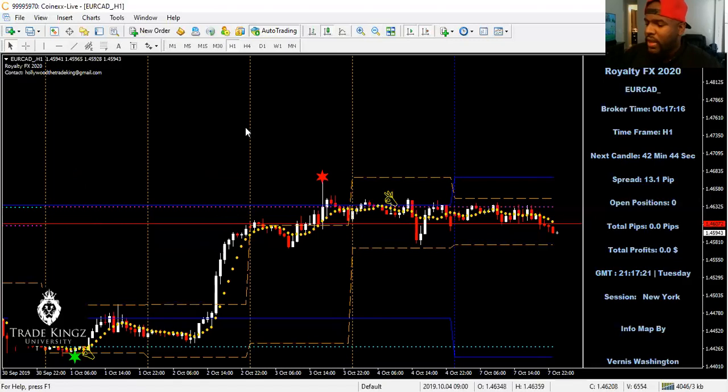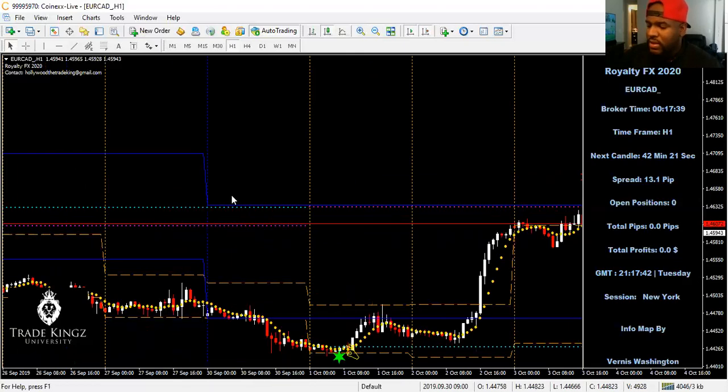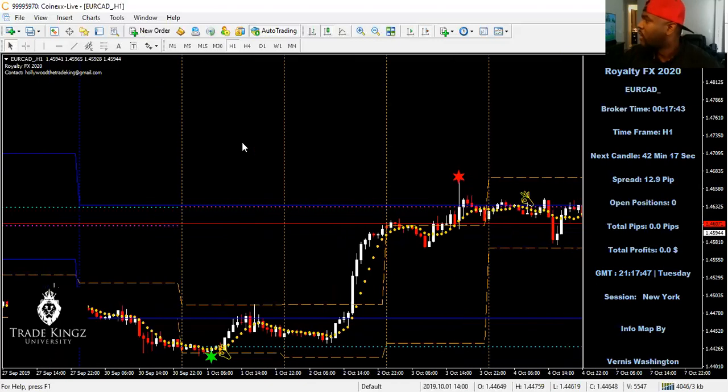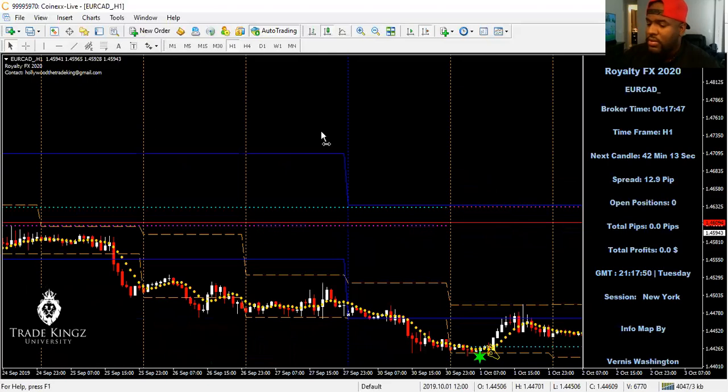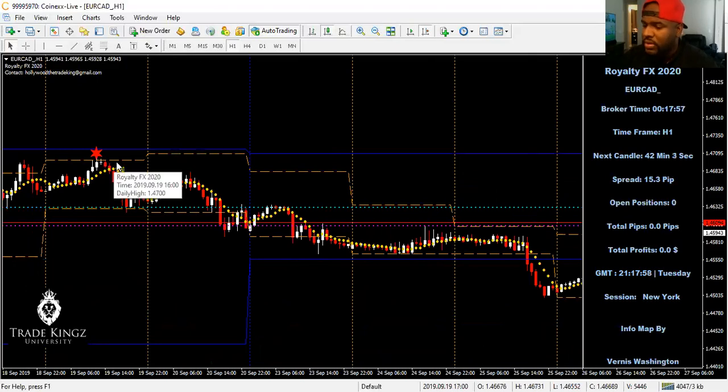Even if we go back and we look at setups, we already see even here, this was the previous day low where you got a signal of a reversal, and then you had an entry signal here, and you could have took this trade here off of the previous day low. Even if we go back further than that, okay. Even if we go back further than that, same thing here, okay?